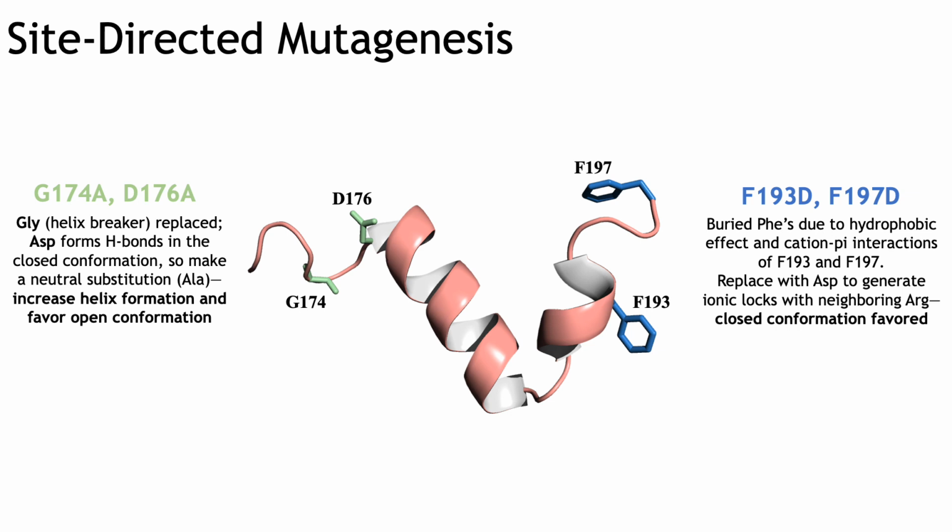And the aspartate here forms a strong hydrogen bond in the broken helix, so we got rid of that as well. In the blue, you see two residues that we mutated to reinforce the favorability of a closed conformation. The hydrophobic Phes are already happily exhibiting hydrophobic interactions and also cation-pi interactions within the protein. We capitalized on the positive arginine residues that are nearby but are not shown, and added negative aspartate residues to generate ionic locks, which is a strong type of bond.